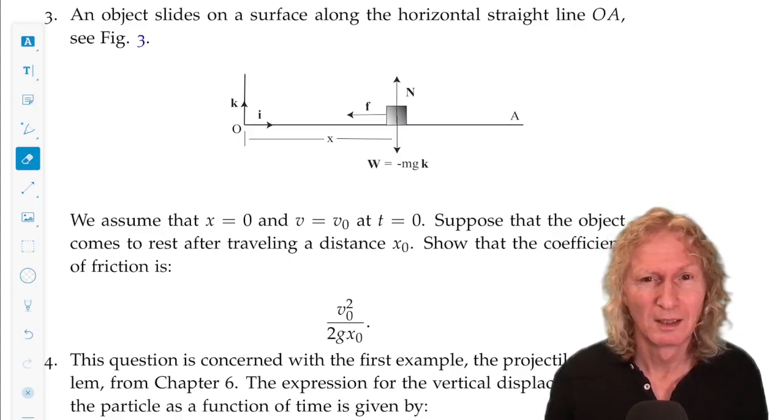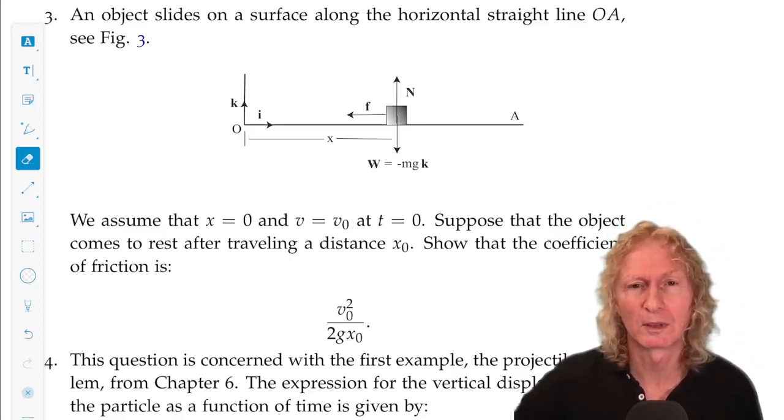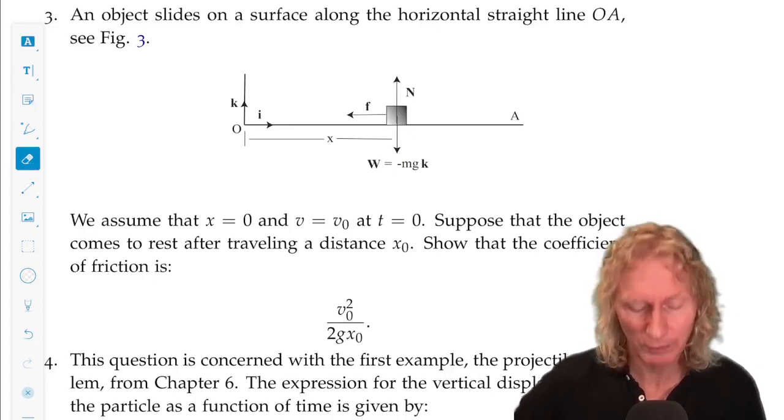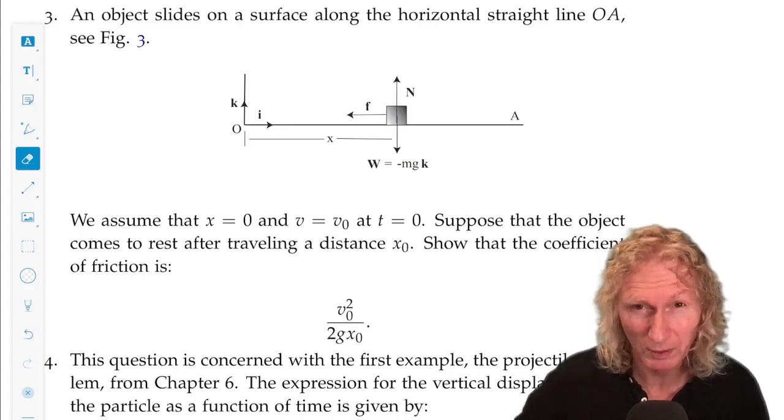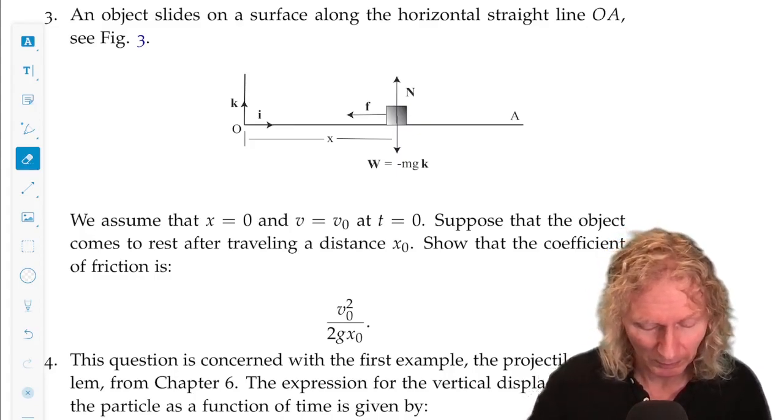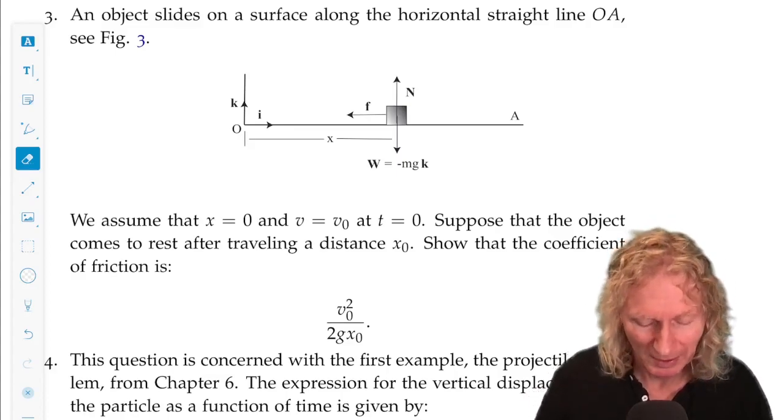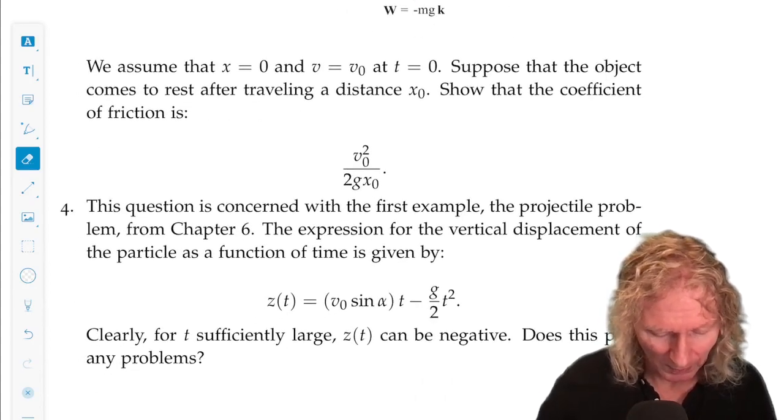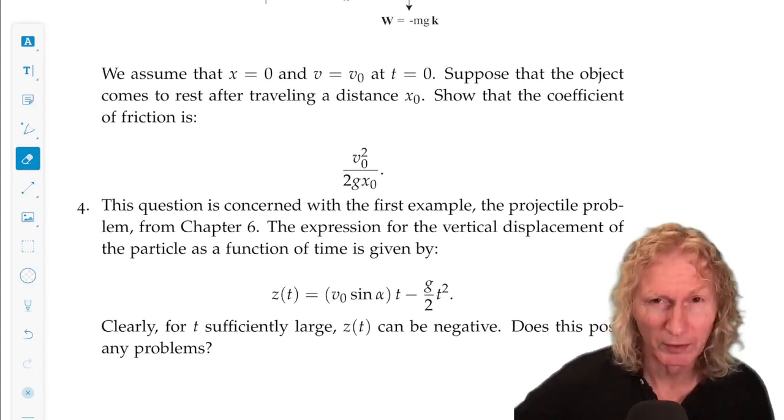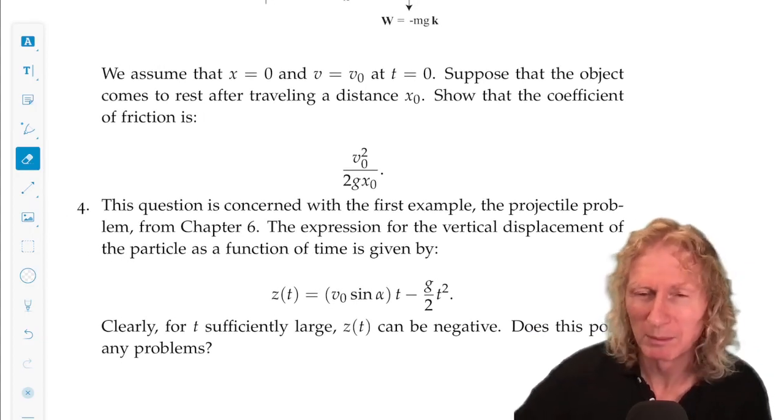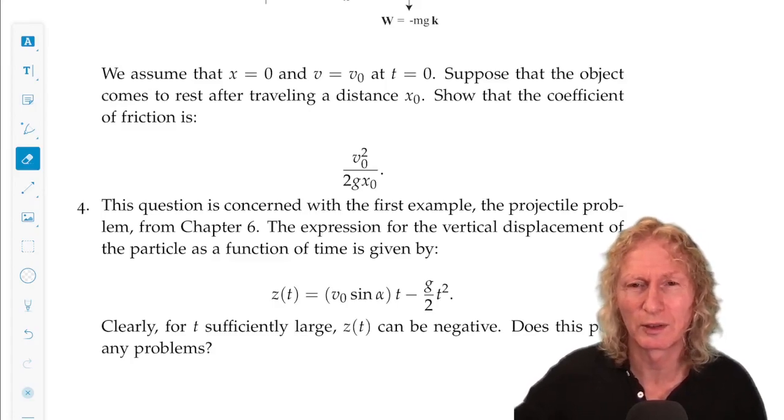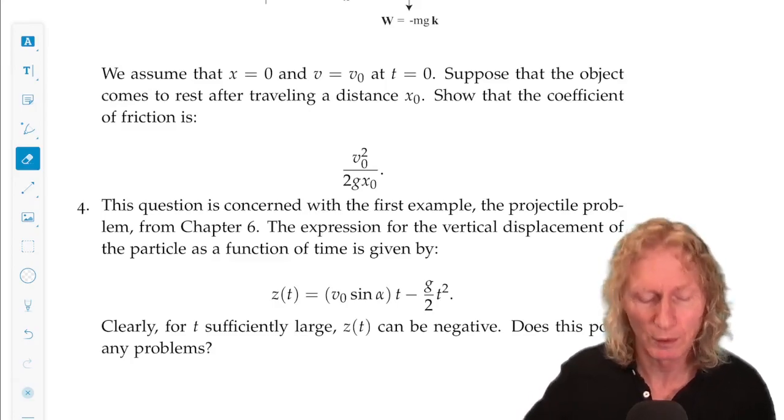Then think about how this would change. Would friction, as x-naught goes to zero? Well, it doesn't go very far, does it? Must be a lot of friction. V-naught goes to zero? Well, it can't go very far. It's not moving. Anyway, fun to play with these limits. Always play with the parameters and the initial conditions to kind of get a feel for what's happening.